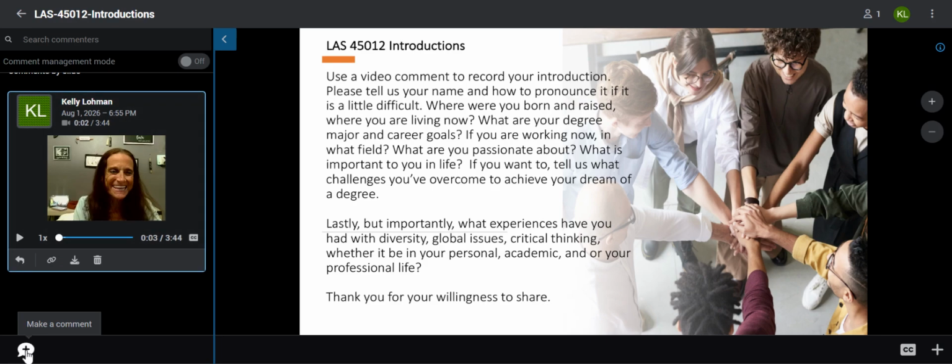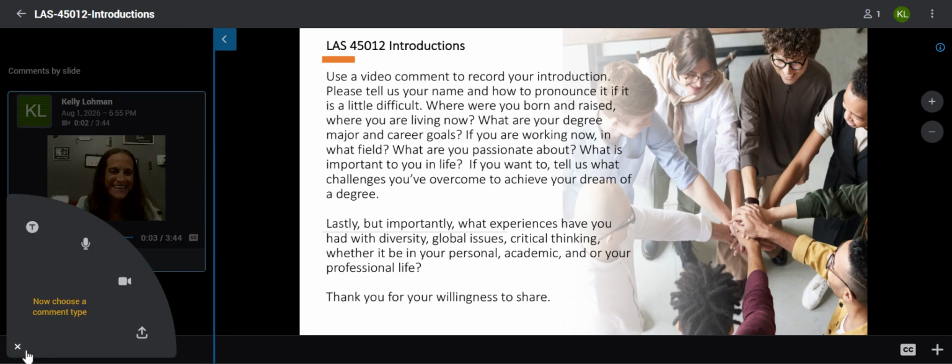And then to create your own new voice thread, you'll just click on this little plus button. Now for our class, you are required in VoiceThreads to either do an audio, which is the microphone, or a video. If you don't want to use VoiceThread specifically, you can always just upload a video or audio file that you have on your own. So maybe you're just on the go and you used your mobile phone, you recorded your video introduction or an audio introduction. Just save it, email it to yourself, and then upload the file here.